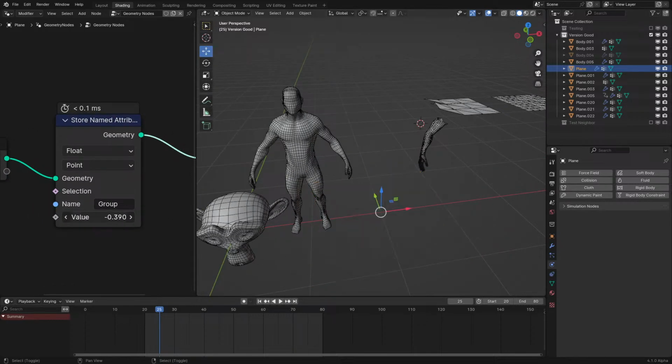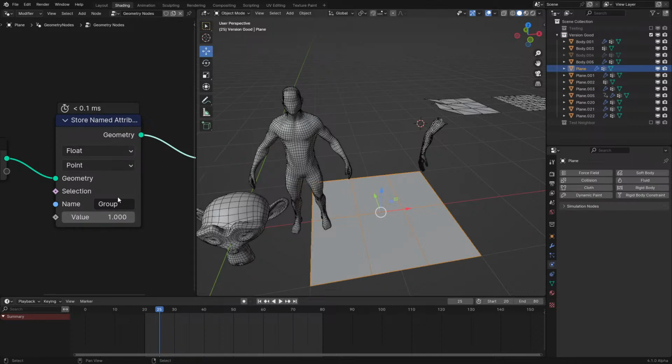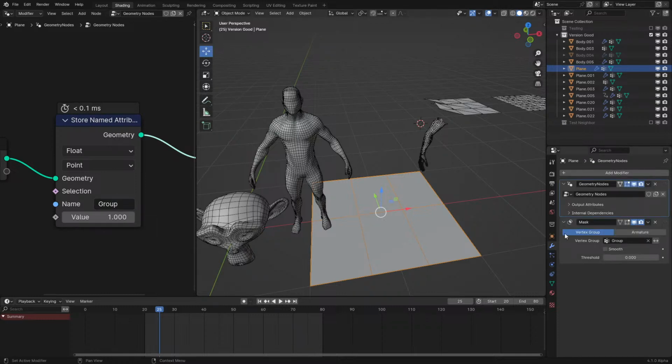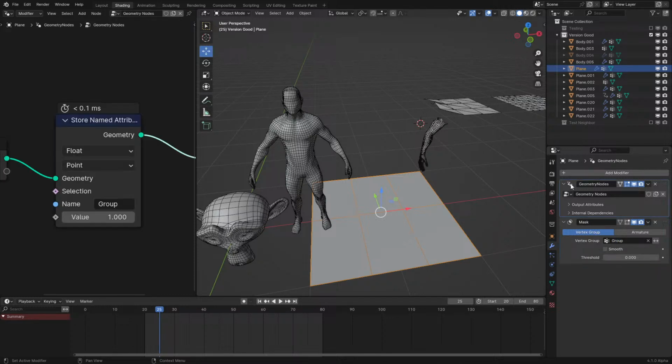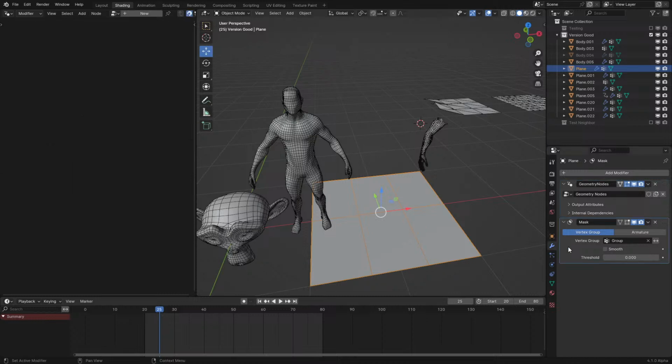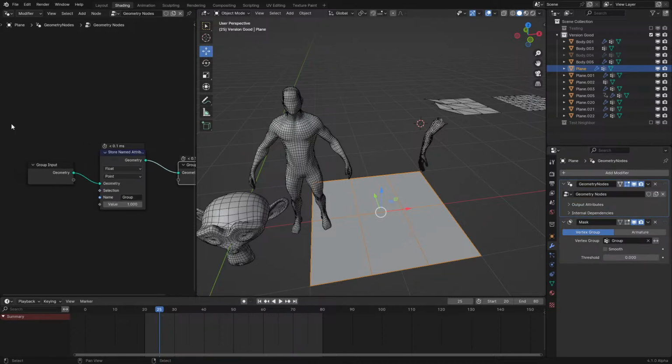You would take a pre-existing group and then modify it using a Store Named Attribute node. Just a little quirk with Blender for the moment, but they do plan on changing it so that all the attributes you can just edit with geonodes, which means that we maybe will be able to put vertex groups into modifiers. I hope they'll make a way to put modifiers directly into geometry nodes. Like just drag and drop this from here into the node group. Because that would be nice to have even right now.